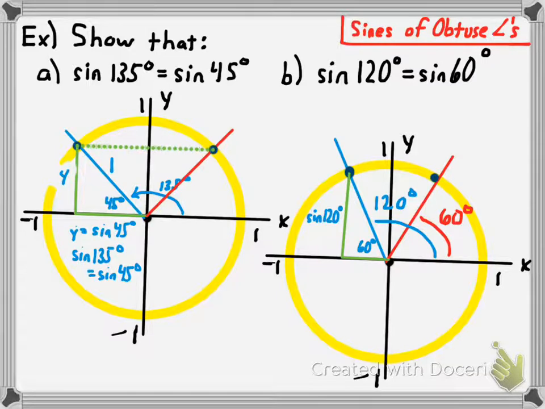Now, here's the larger point that I want to make. Every acute angle, such as 45 degrees and 60 degrees, has an obtuse angle, such as 135 and 120, that has the exact same sine value. And there's a relationship that you ought to notice between the angle measures of two angles that have the same sine value. And that relationship is that they're supplementary to one another, right? 135 plus 45 is 180. Those supplementary angles have the same sine value. 120 plus 60 is 180. Those supplementary angles have the same sine value.